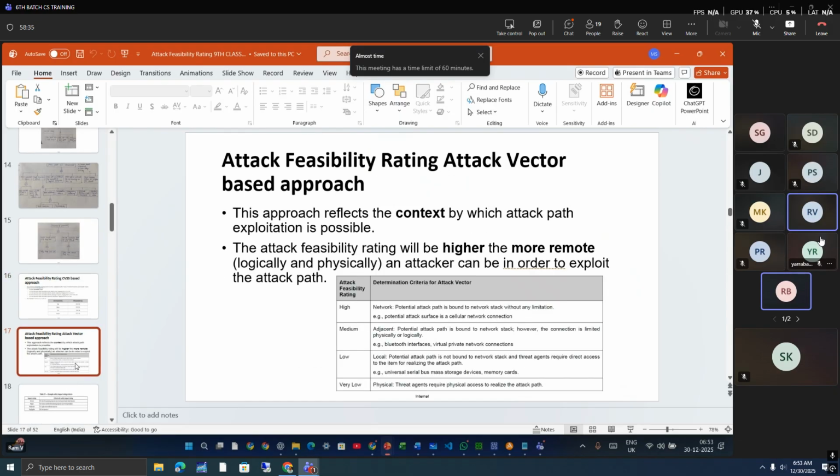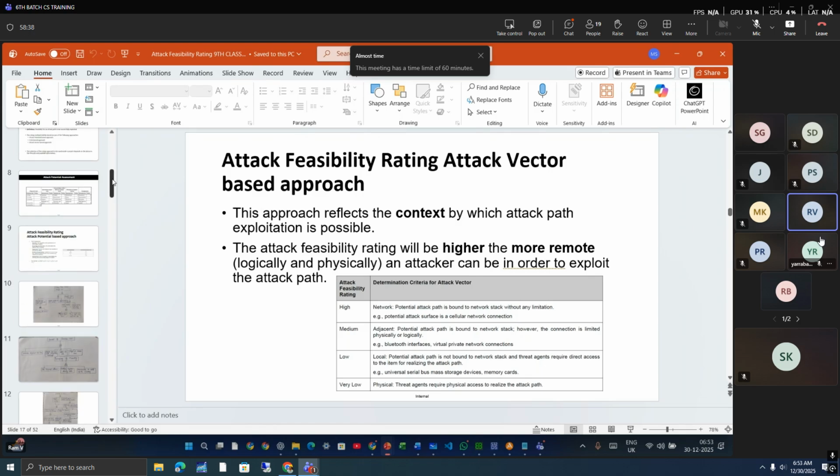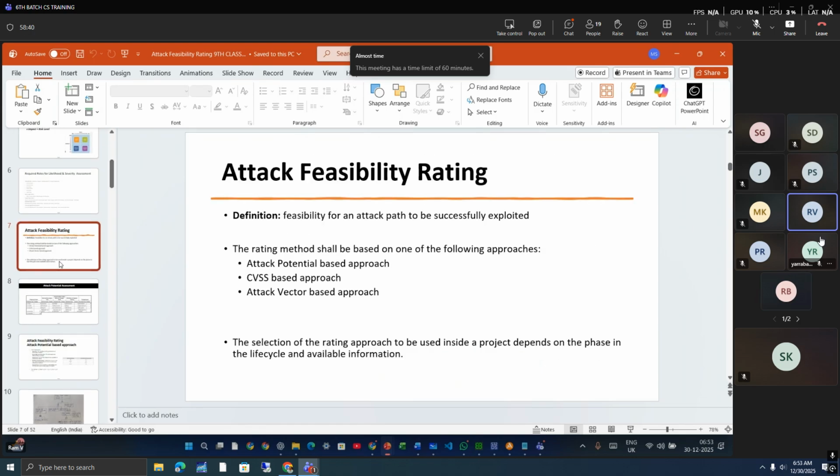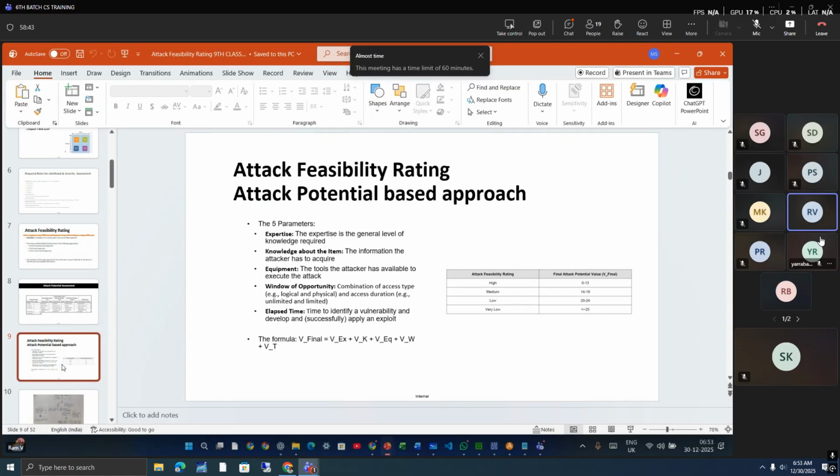This is one method. Where is the other method? One minute. Usually before class I will inform you all, maybe I missed it, so I'm repeating. This is the ISO 21434 standard. After that, your organization divides these four values into 5 values, based on the numbers, and the range will always be 1 to 5.